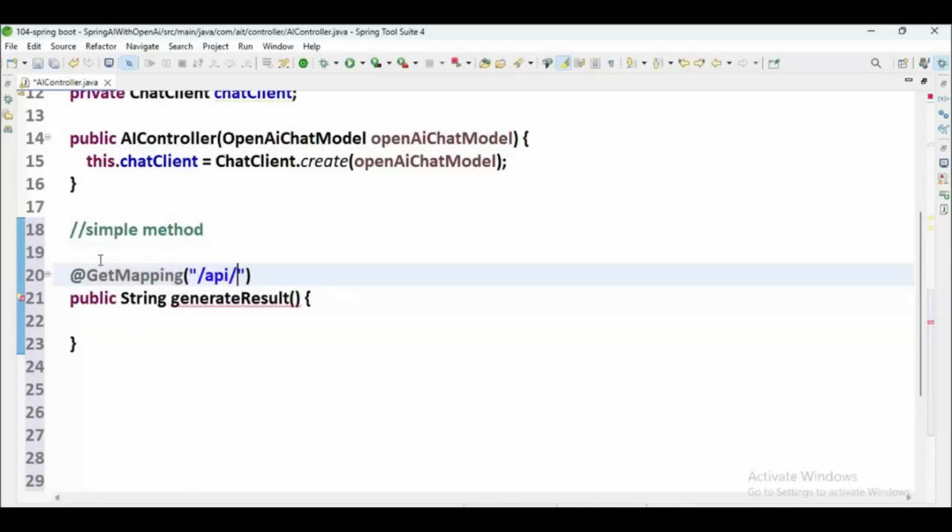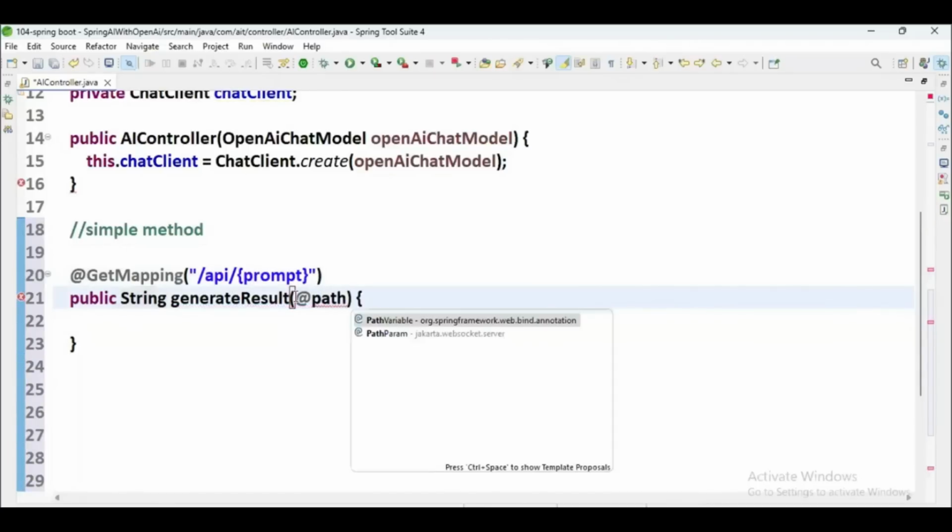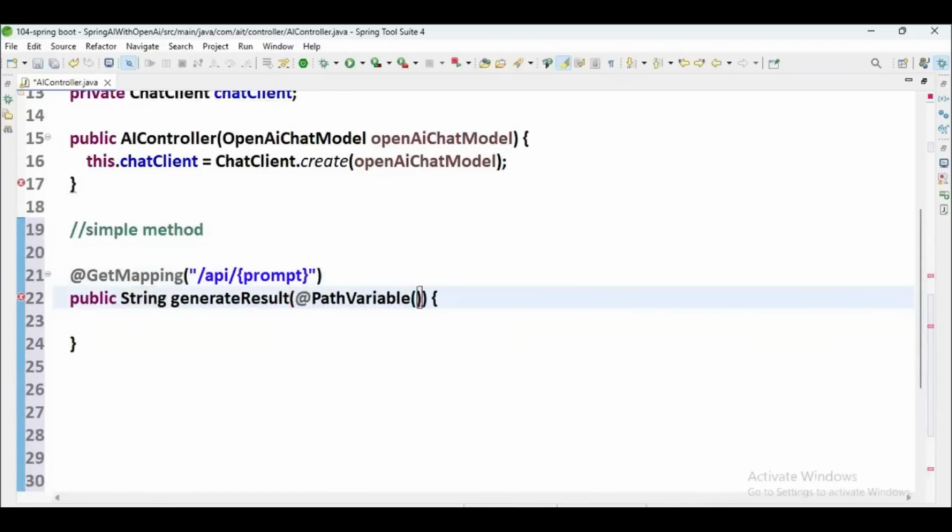/api, and I will take a prompt from users, so a path variable. Now add the path variable. What is the value of the path variable? Prompt, and its data type is String prompt.